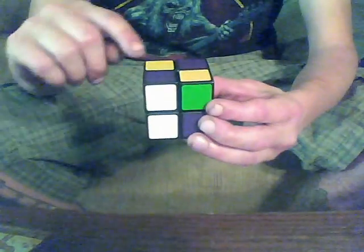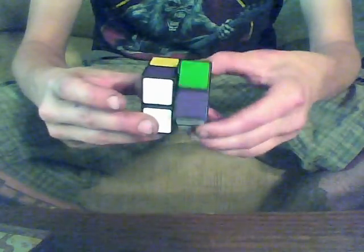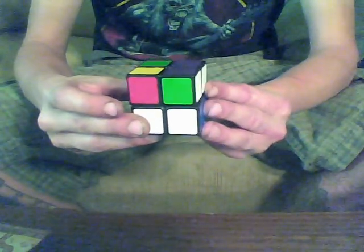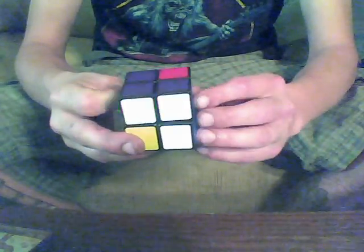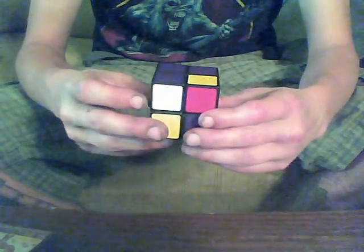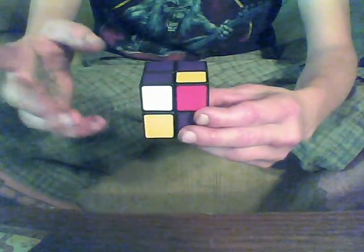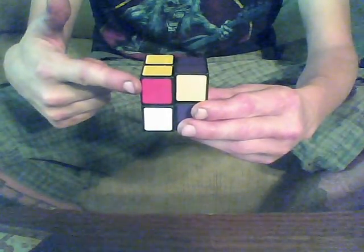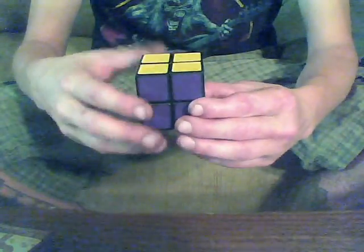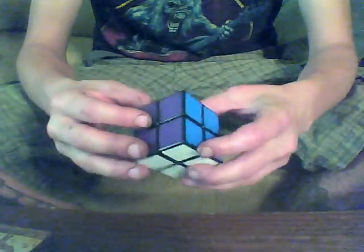And then put this here, but in that first algorithm, when you would normally put that there, what you're going to do is just leave it, bring this side back up, turn it away from itself, and then where that one would have been placed, you put it back down, turn this one back to where it goes. And so you basically perform that same algorithm, except you got this guy hanging out upstairs. And so the only difference now is you do 180 on that, find the place where he was supposed to be placed, do another 180, and put him back where he goes. And lo and behold, your cube is good. And I didn't mess it up this time, so.